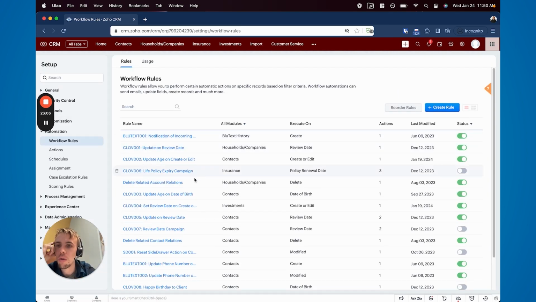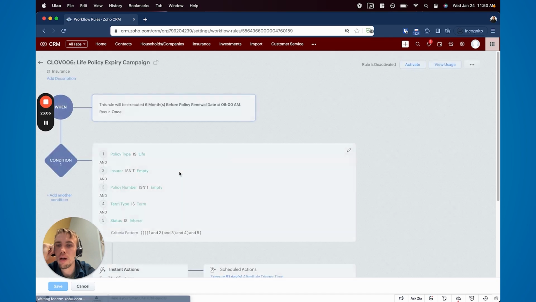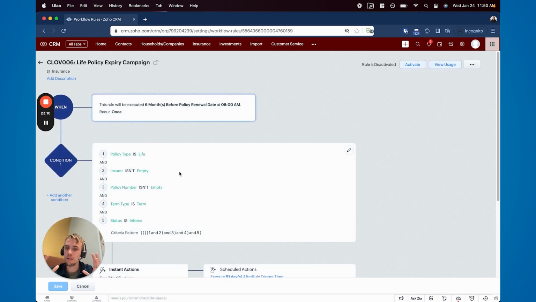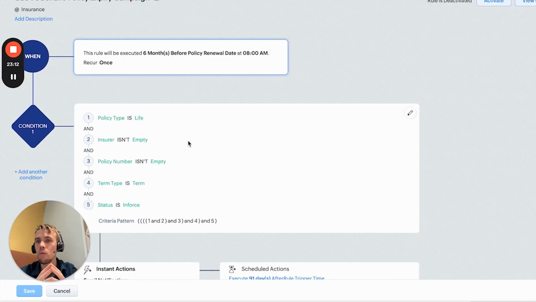There's a lot of stuff there. I won't go through all of it. But this is a really popular thing that a lot of people do. And so you can see that, hey, once I get my policies in there, once I feel confident about the data, what you can do is start setting up these types of things. You can see it's all very nice and easy to understand, to view, and even to edit, right?